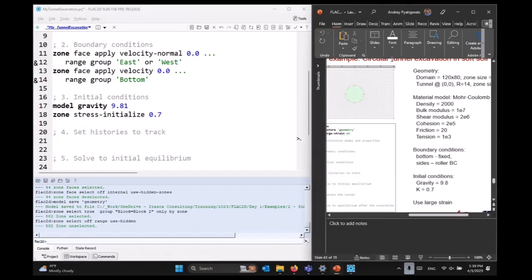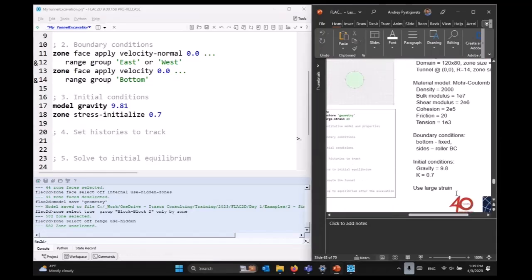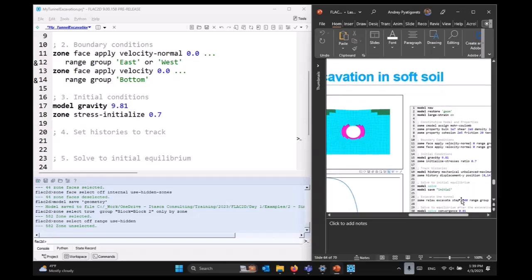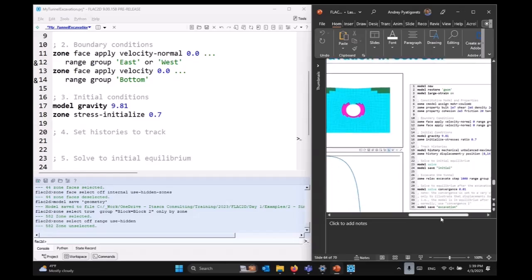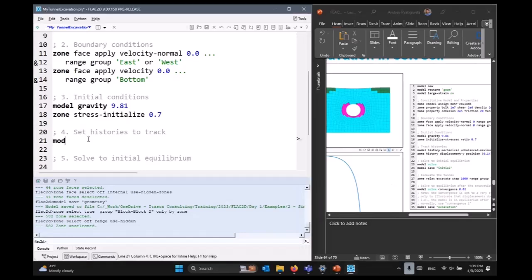Histories to track. Let me switch to the next slide to see exactly the points where I track history. First, we're going to track the unbalanced force. We're going to say model history.